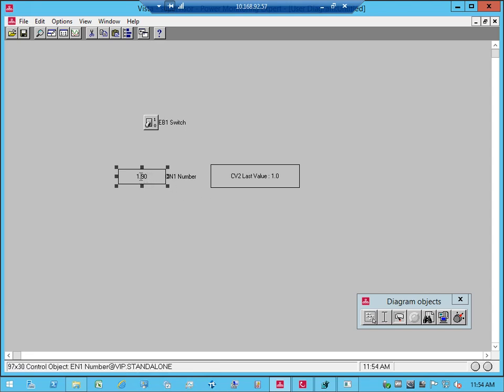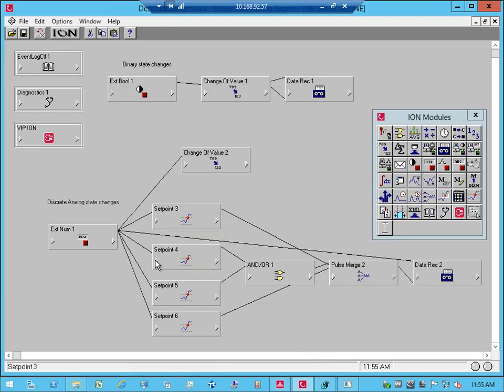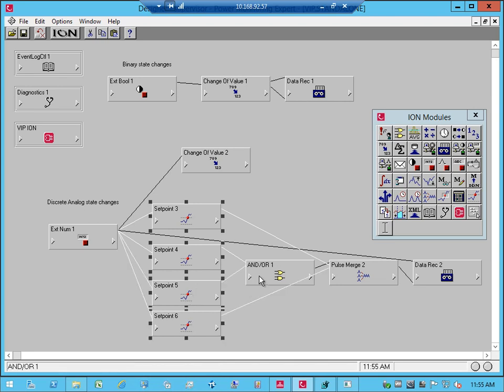And really, in the framework, this is likely not the values you would be receiving, but just to illustrate how the module is working, we go to 2, which is now the difference of 1 from the last change value, so you can see our last value updated. And similarly, if it went back to 0, that's more than 1, and we've detected that change. And this is where all this more complex logic comes in to detect all those state changes in the case of an analog value. Maybe it's the state of your chiller.